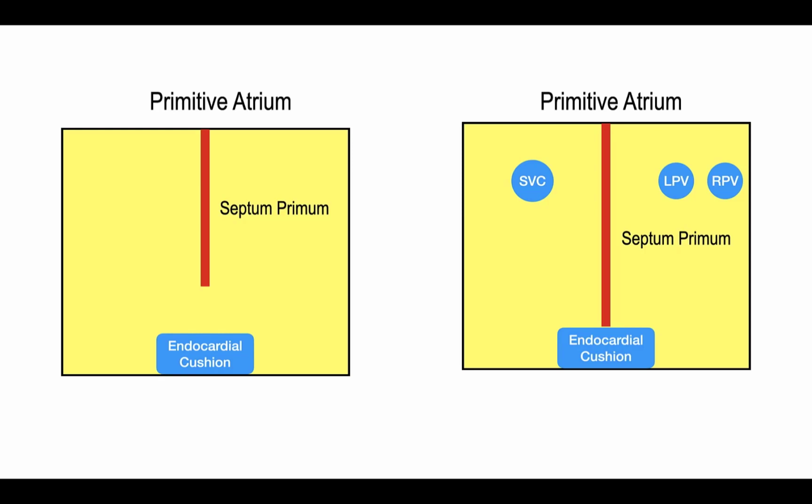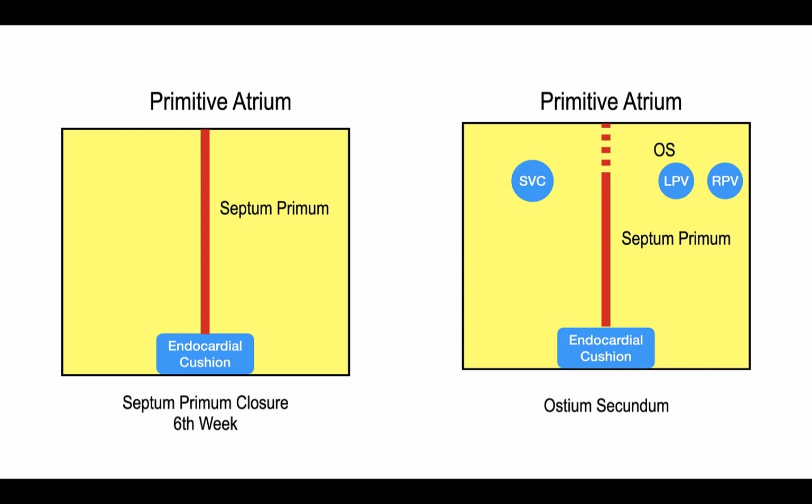The septum primum continues to grow from cephalad to the caudate end towards the endocardial cushions, and by the 6th week of intrauterine life, the septum primum has completely fused with the endocardial cushions, completely separating the left from the right side. However, while the septum primum is fusing with the endocardial cushions, there is breakdown at multiple locations at the cephalad end of the septum primum, leading to a communication between the primitive right and the primitive left atrium in a hole which is referred to as the ostium secundum.